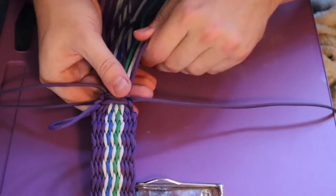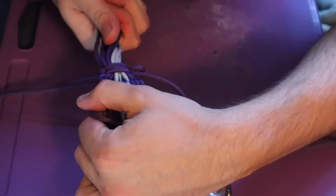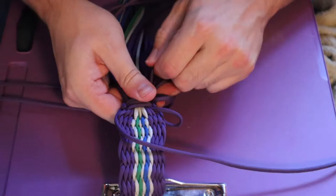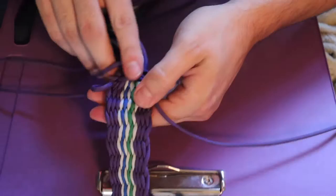All right, so I went through and now all of those are pretty straight, but what you got to do is flip it over and make sure that these are all straight as well. A lot of times they're not. This one actually turned out pretty good. I'm gonna just give them a little bit more here just to make sure. All right, so now I'm back to my front side.